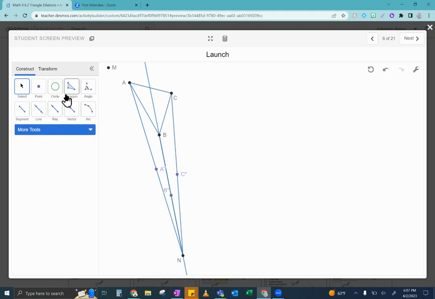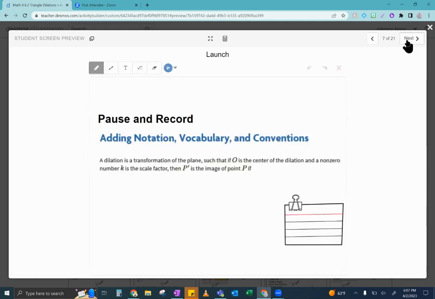Right. And so now if I connect the dots for you, you'd see this triangle that is similar to this one right here, and it should be half as big. Do you see that the length from A double prime to C double prime is half the length of AC? All right, just moving on here.